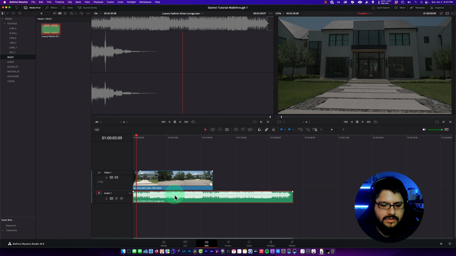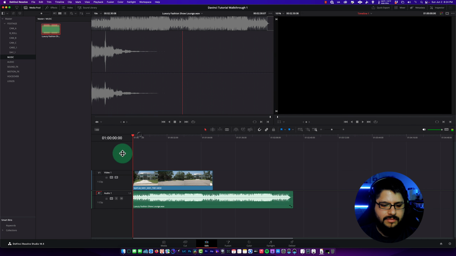So this is how you change the volume on an audio clip. It's so much easier than other programs. So just hover over the middle line and you get these two triangles. You click and then drag down, and then right there it shows you the dBs, how much you're turning it down or turning it up. So, all right, and then same thing as the clip, this little white dot that appears.